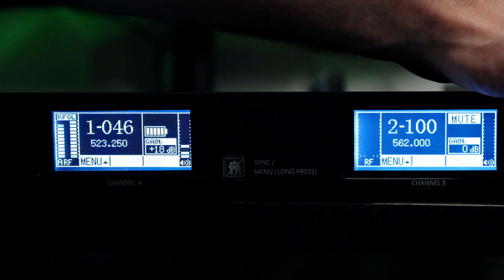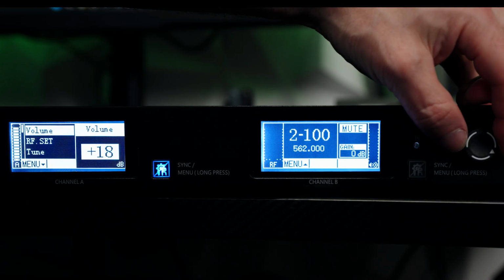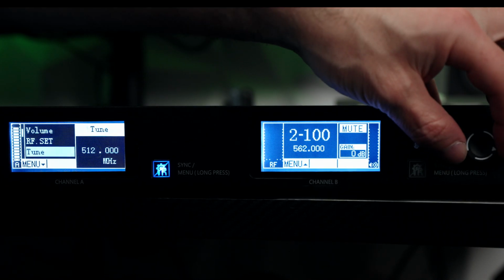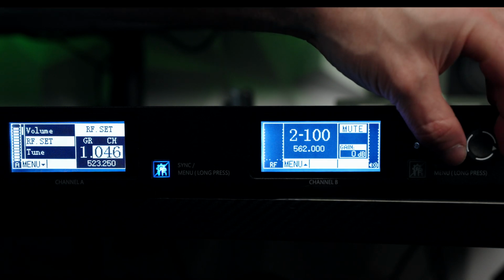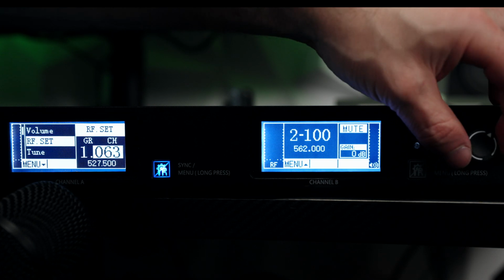Let's go through more of these settings. To go through the settings again, I'm going to do the long press, and I'm going to go in here. If I press it in, we can change the volume setting. So I'll just change it to plus 15 for the fun of it for now. And let's go to another setting. Through RF. Let's go through our RF set menu. And here I can go through all the settings.